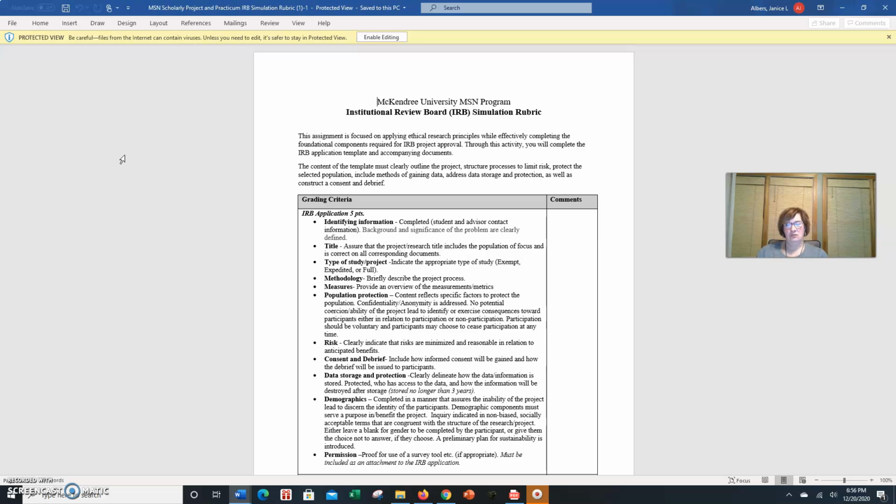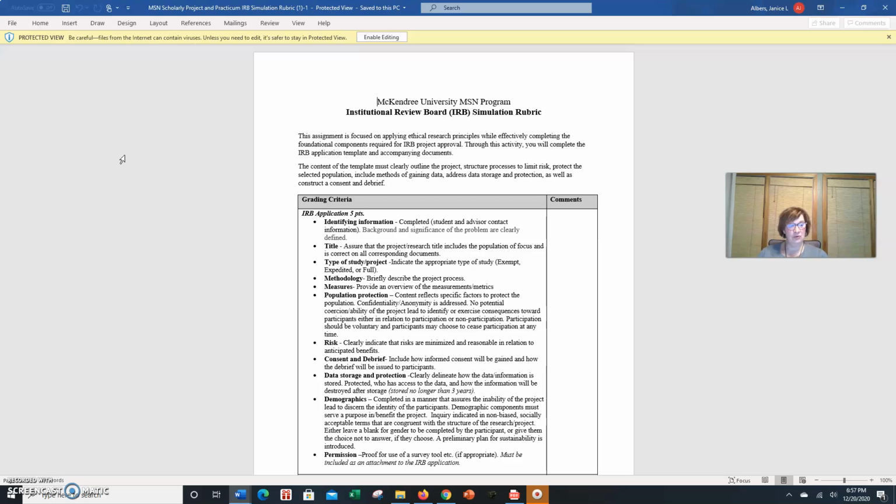With the rubric specific to the IRB simulation project that we're doing right now, again, you use what you're doing as your project to insert into the IRB application, as well as the information that you will put into the informed consent and the debrief. So we want to start out by filling out the form. We want to put in the identifying information, the specific title of your project, and you're going to be using that title when you do your scholarly project, so you just need to nail down the title for your project.